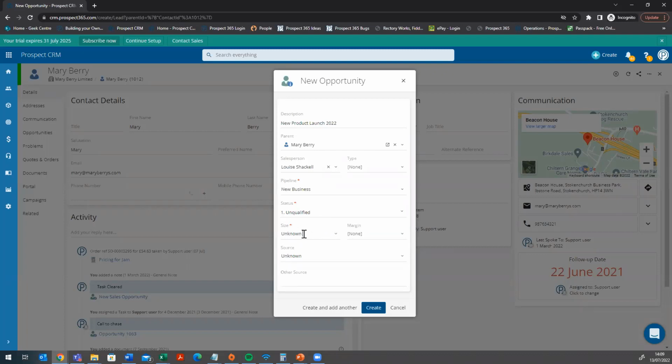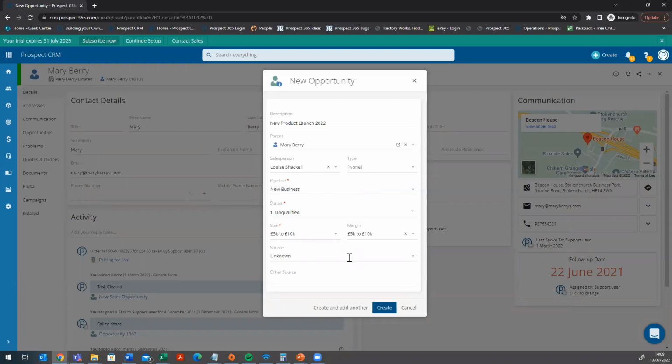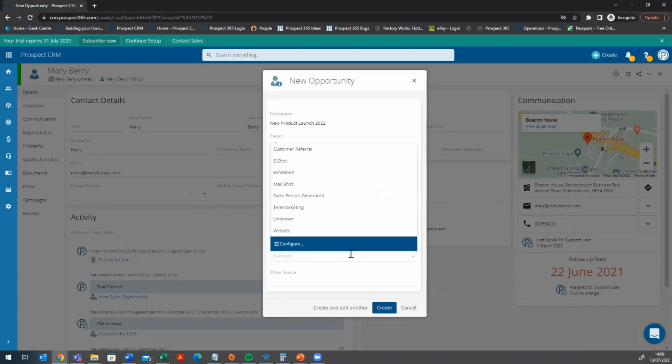We also have the opportunity here to set a size, so it gives you a bit of an understanding at this first stage, before you do any quotations, exactly how much this opportunity might be worth to the business. So I'm just going to select one of these options, and I can also, if I wanted to, put the margin in as well, just to highlight that at this stage too. You can also put a source in. There are further webinars that are coming, but our opportunities do link into our campaign manager, and this allows you to also do reporting on salesperson generated or other types of generated opportunities, and where they're coming from and what's converting your marketing activity to opportunities.